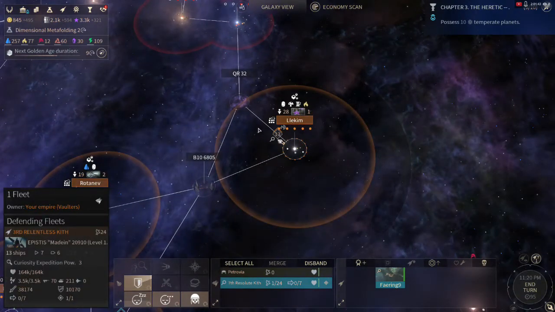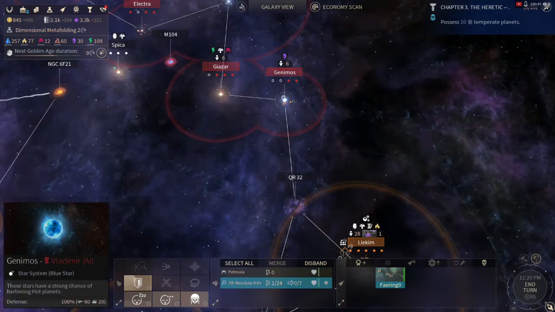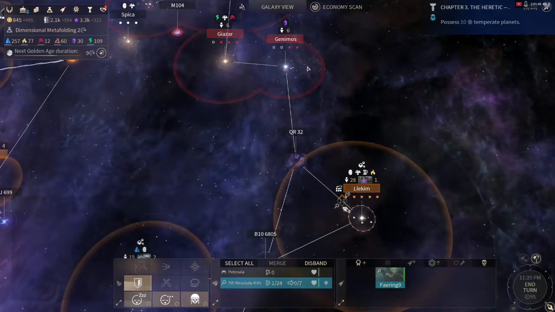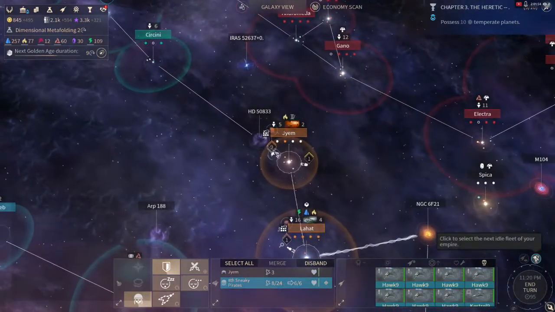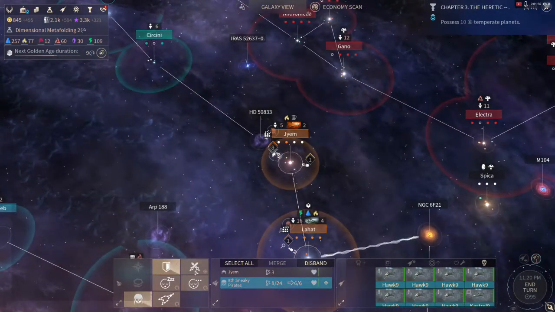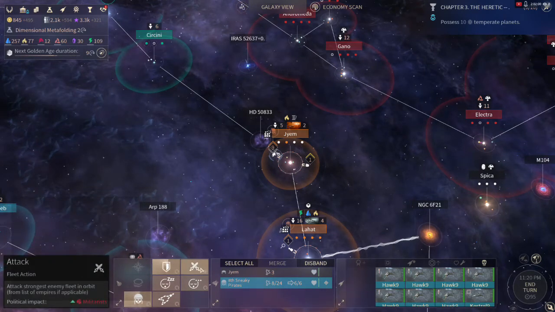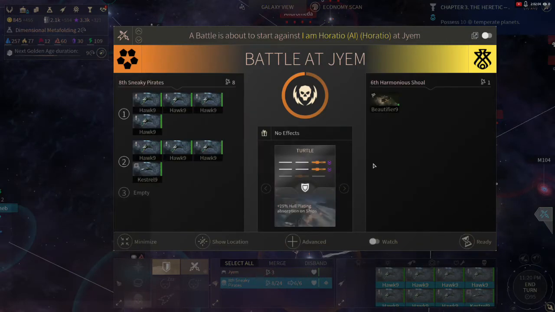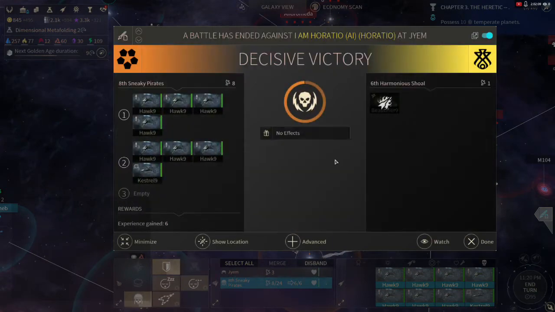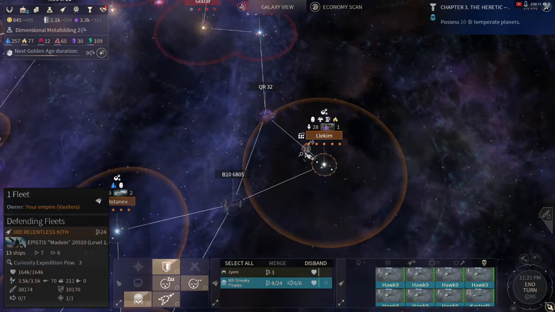Alright, so next turn we're going to go Star Boogie Bill, and we're going to try to get to Genomus, or whatever the heck it is. We can attack. Attack that. It's fine.